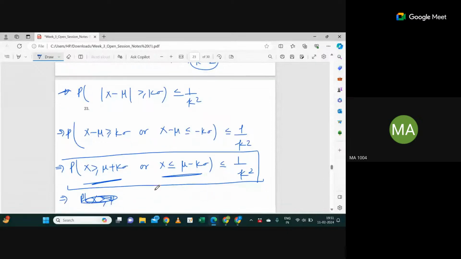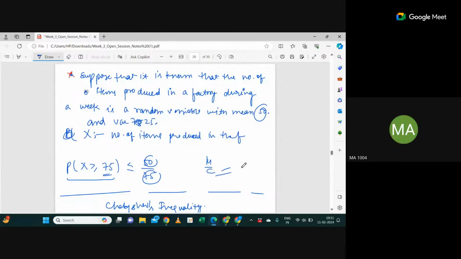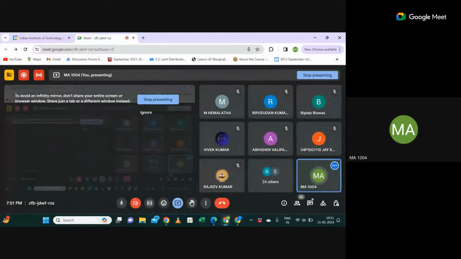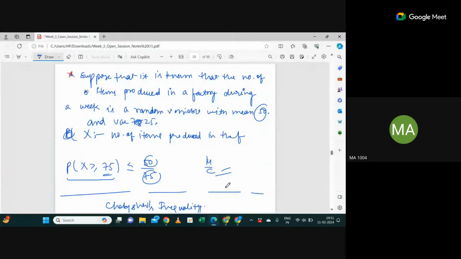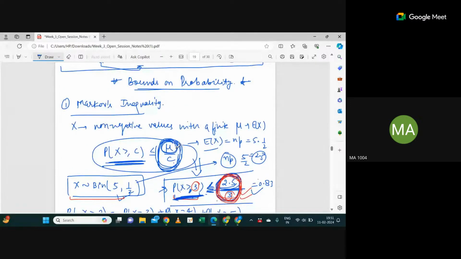Nice question. First of all, is this scenario clear? In this case, we cannot calculate the exact value, right? So if we cannot calculate any exact value, then we must know some bounds: this should be less than, or this should be greater than, right? Now come to the very first, Markov's inequality. We are not going to go into that depth. First of all, no one asked why we are using the mean only, why not the median and so on.